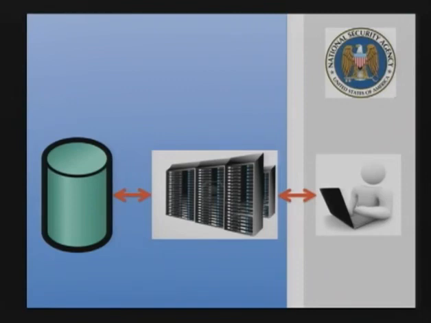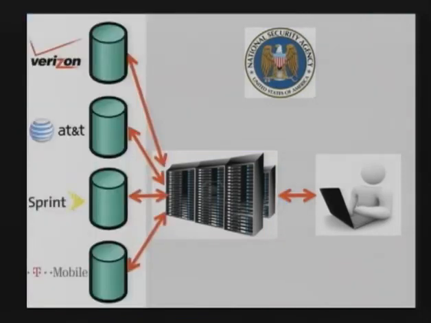Or another thing you could do is, rather than having a single custodian, leave the data in the hands of the phone companies, which the panel and the president also suggested, and have computation go on perhaps both in the NSA and partly in the phone companies. And so in order to think about this, we're going to be thinking about distributed algorithms for carrying out certain kinds of analysis.